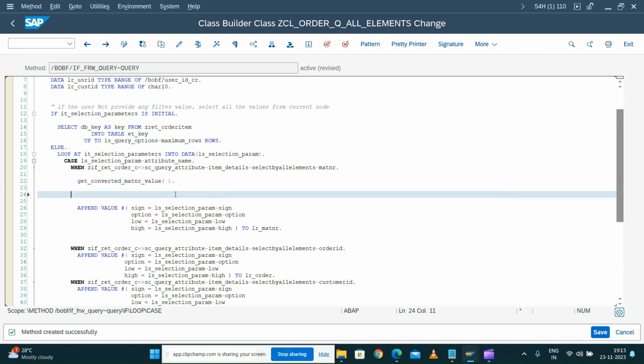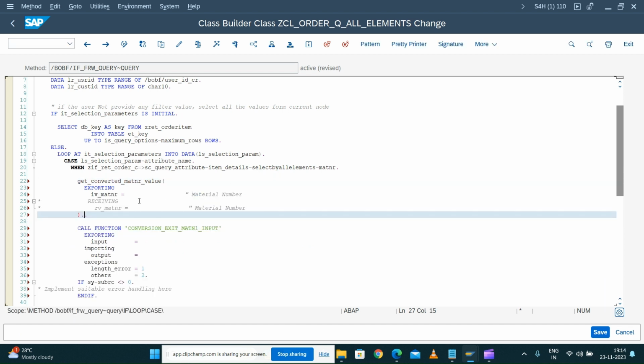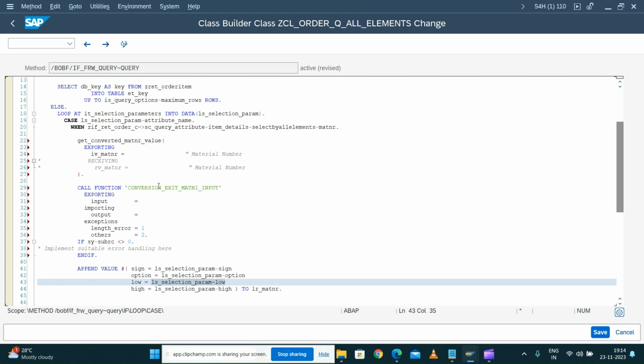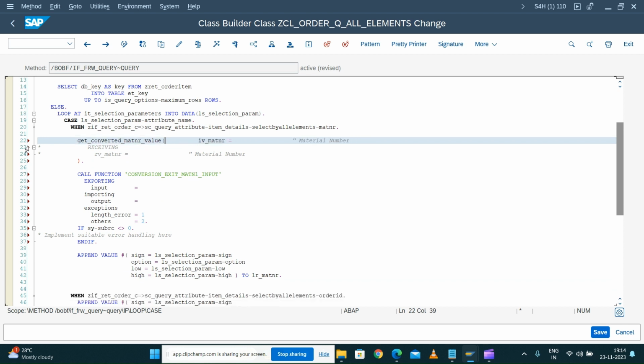Now remove that and use Control Space. This is the way it is going to be, which is pretty much okay. I use this option to pass my values. I have only one importing parameter, so I can use it like this. This is some kind of returning the value quickly. You can use it. Let me change this later; let it be like this.